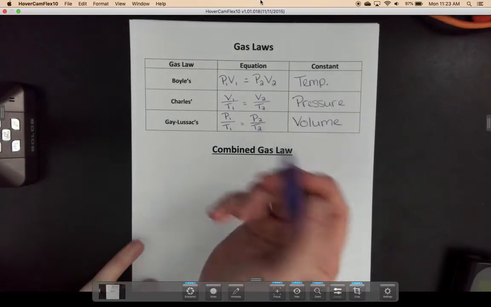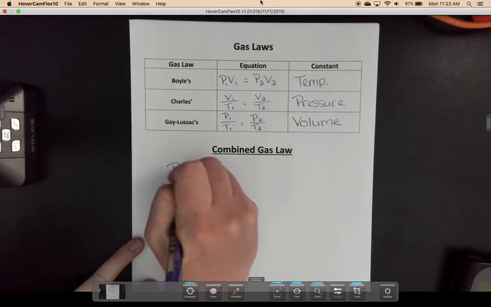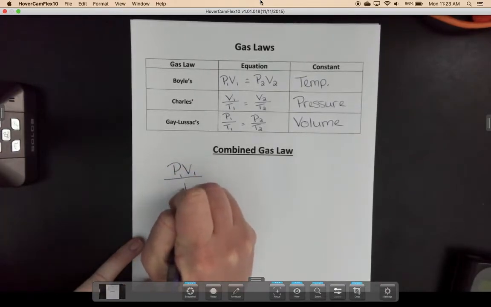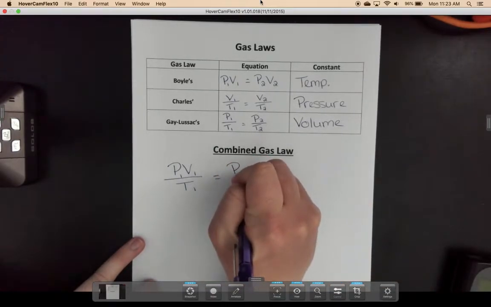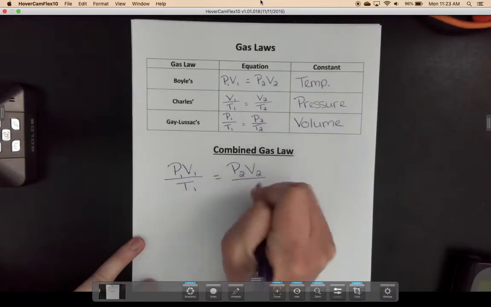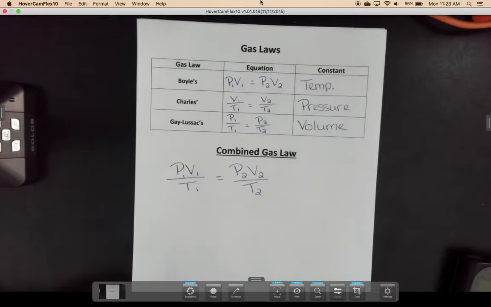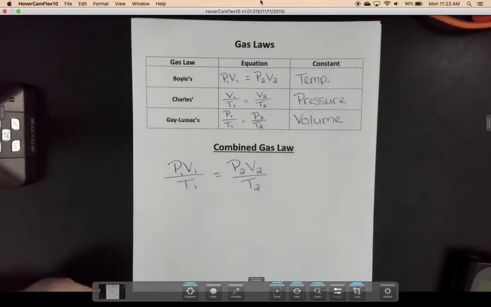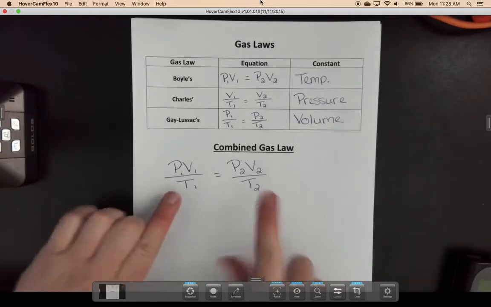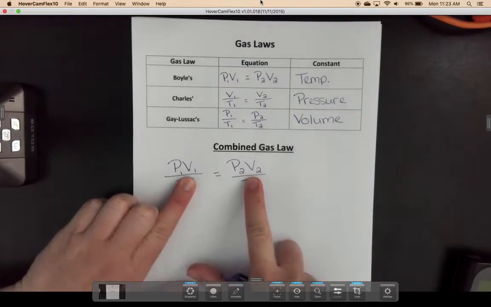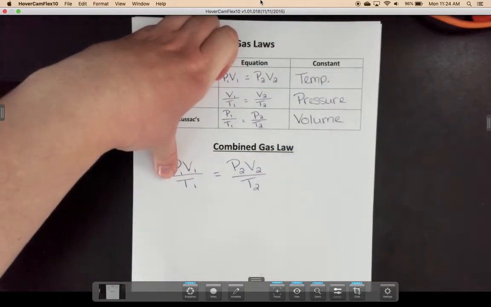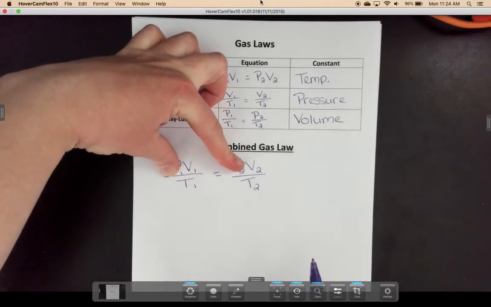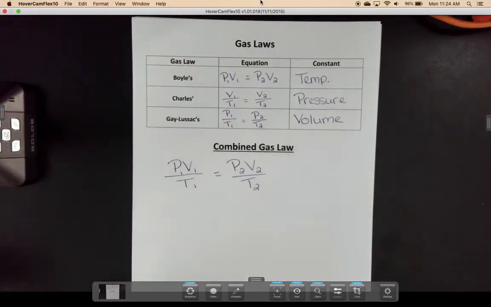So the way I like to remember this is the potatoes and vegetables are on the table. And that is equal to the potatoes and vegetables are on the table. So essentially what you can do with this equation is you can look at it, and whatever's being held constant, you can just cover it. So you end up with that equation, or if we're covering up our volume, you end up with that equation, cover up your pressure, you end up with that equation. So you have all of them in this one easy equation.